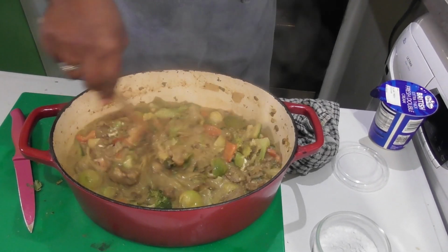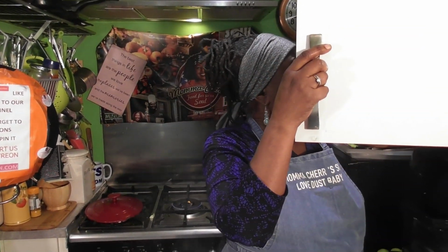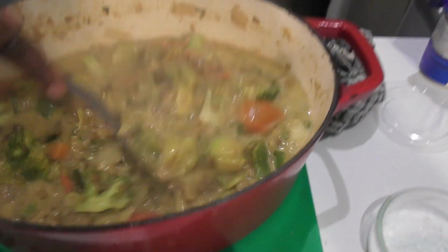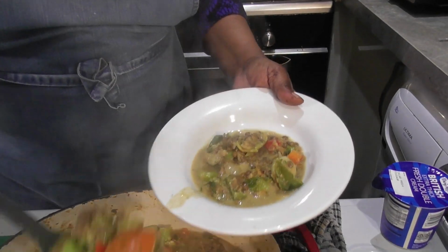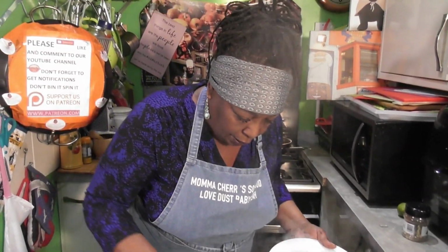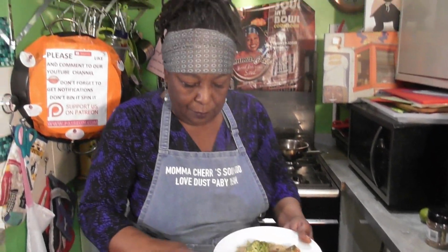So, what I'm going to do is I'm just going to plate up in a bowl, just so you get an idea of what we're doing. Let's have a look. Get a little bit of everything in there. Your meat, bit of veg, got my lentils. Let's get a bit of red pepper.